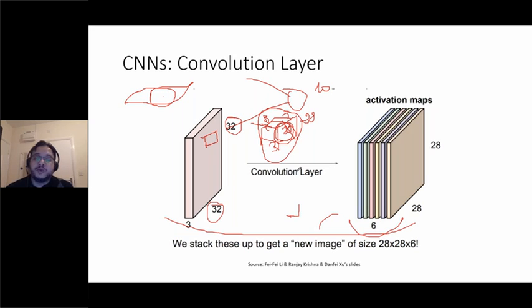And how many neurons do we have to produce this activation map? These maps. How many neurons do we have? 6. Exactly 6. So it is this multiplied by 6. So this is to know how many weights we need to train in this layer. This is 28 by 6 to know the number of weights in this layer. And if we want to compute the number of weights on the following layer, we do the same thing.